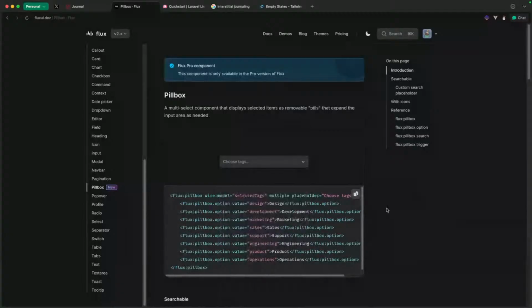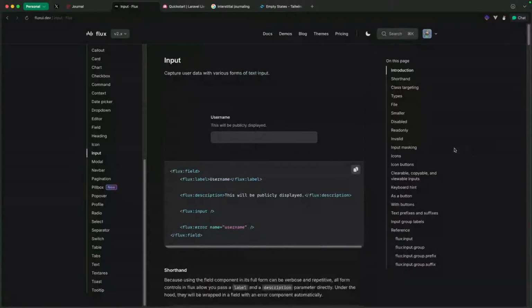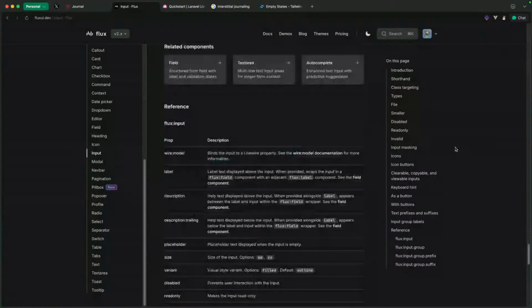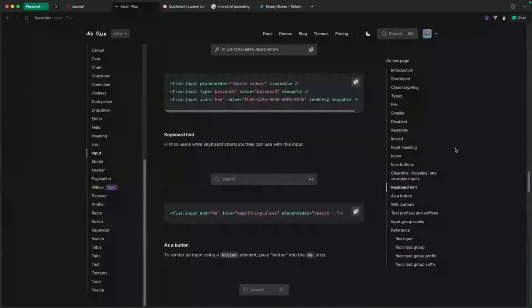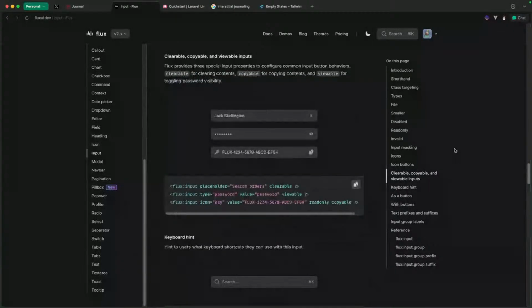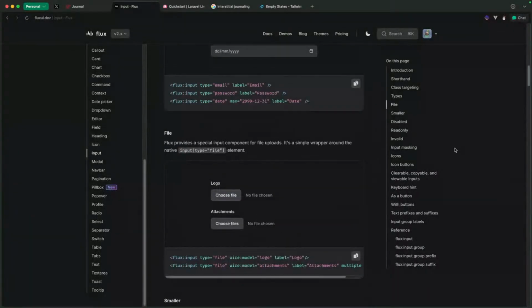So I don't know if it's pillbox or something else that I need to add to that one. I might have to fiddle and play around with this a little bit just to see which one's going to be the best option for me.